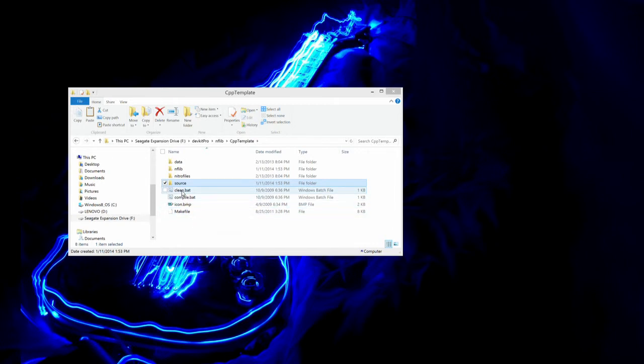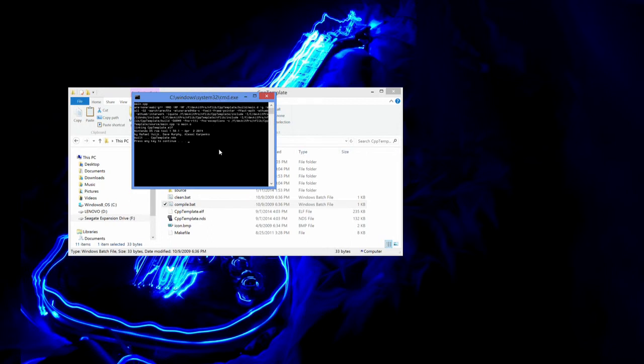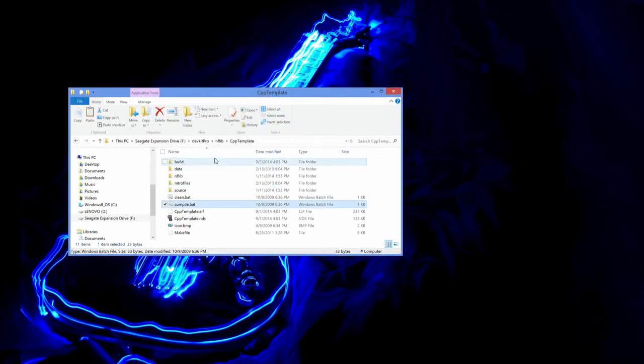And if you did not notice, there's also a clean and compile.batch file. And so basically you can edit the source in whatever you want to build or code in, and you can just double click this compile. My .string showed up. Looks like this. I can just hit enter, and now you will see a .elf file and a .nds file.